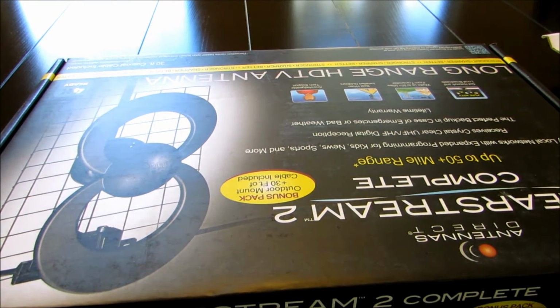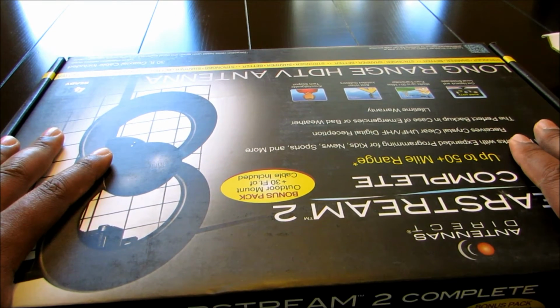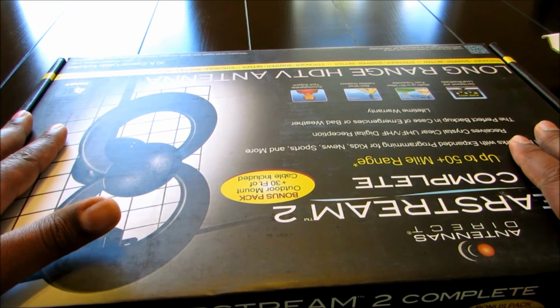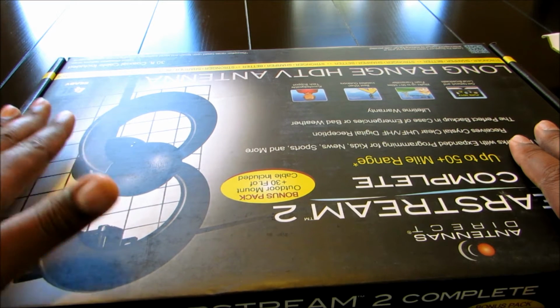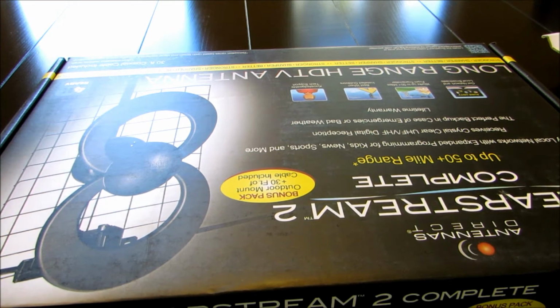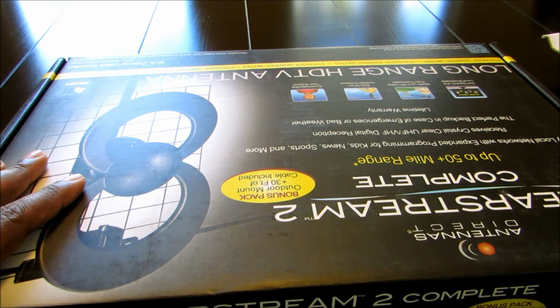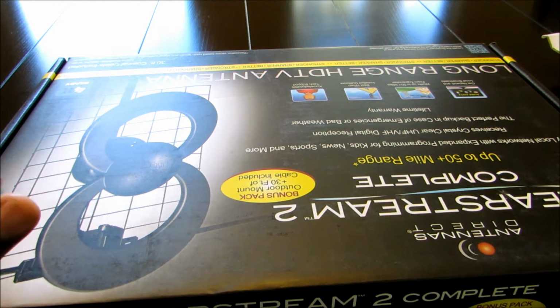Another thing about this antenna, the one that I have right now in front of you, it's rated at 60 miles. But they do have a 70-mile antenna. It's much bigger than this, and I've used that, and just awesome antenna. I cannot say enough. One of these days, I'm going to trade this one. I'm going to take the lava out of my attic and put this one in. See if I'll pick up any more channels. I guarantee I'll probably pick up more channels with this.